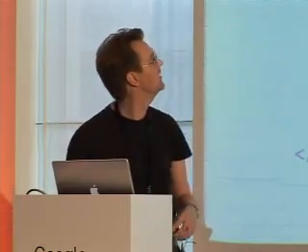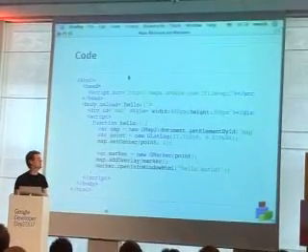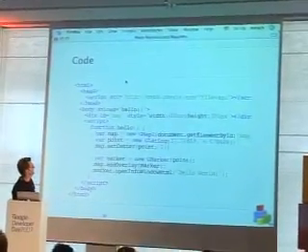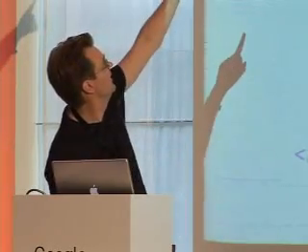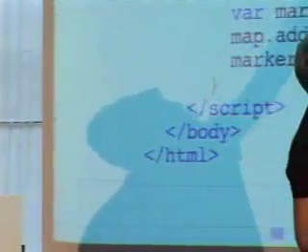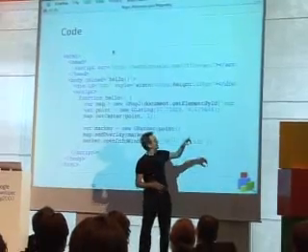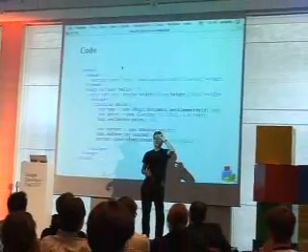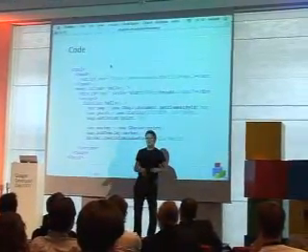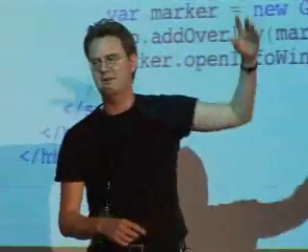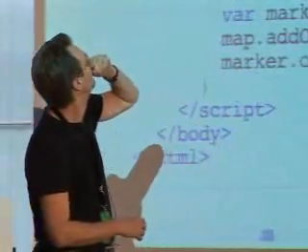This is to give you a very brief impression of what a Google Maps API application looks like in code. So this is, as you see, a full HTML page, and this is a full Maps API application. What you need in order to use the Maps API is to include a script that comes from google.com. So it's this maps.google.com file equals API. Actually, what you have to append is also an API key that you can obtain from the Maps API website, which I omitted here because it's rather lengthy and doesn't add any value.